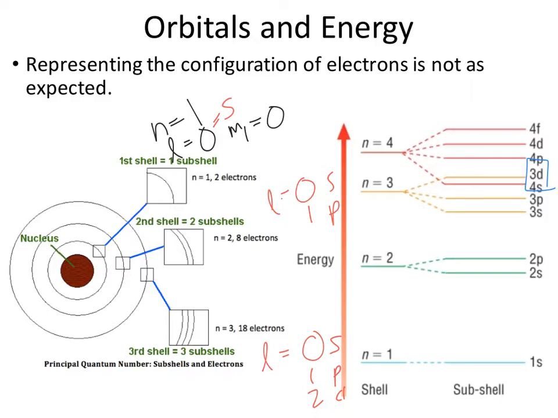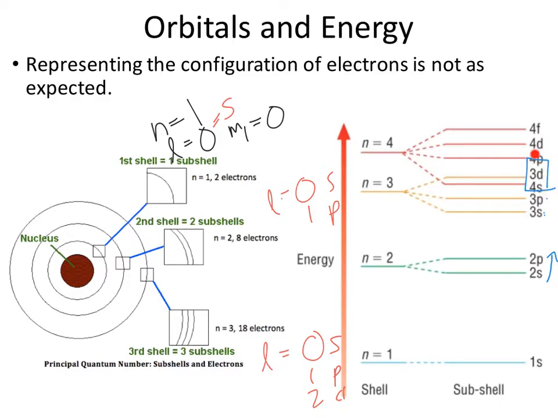Logically, what we've been seeing is we go from 2s to 2p, or spd, but we're starting to see some overlap over here. Now, what is this? All this is saying is that the 4s orbital is actually of lower energy than the 3d orbital, and therefore the electrons are going to be filling as such. So this is a little snapshot of just the first four energy levels. As you go into the fifth and sixth, you're going to have a tremendous amount of overlap.